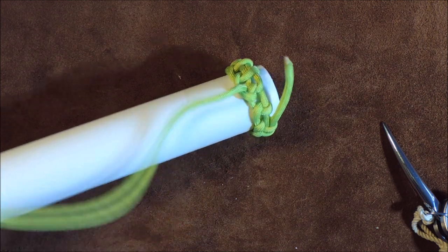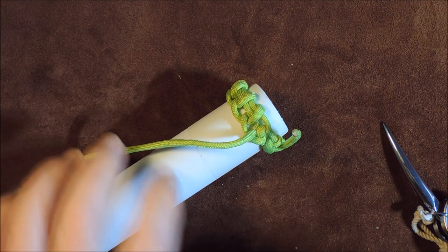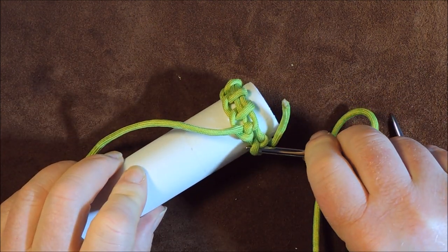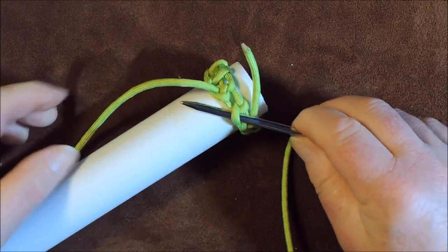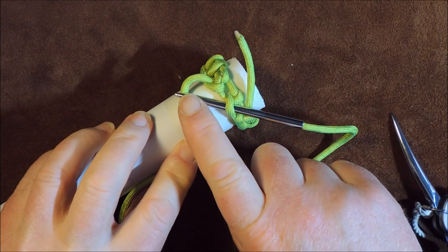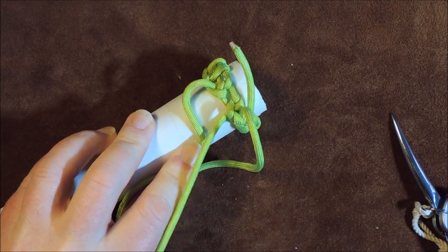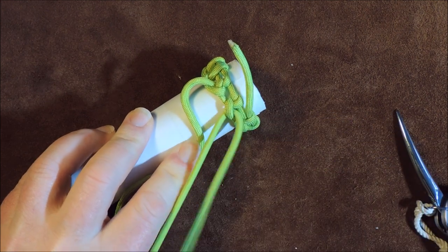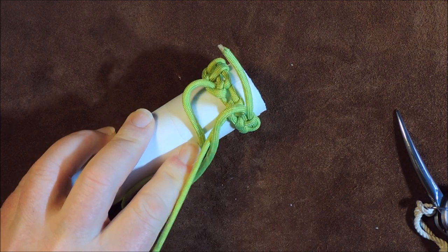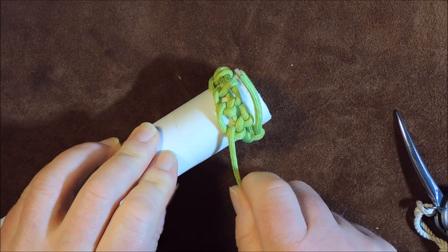So if I get the end of my needle again, and I pass it underneath that next loop there. Let's see. Yes, that's the next loop. Pass it underneath and just make sure it goes over the original cord there itself, and then pull through the excess. And you can see here now, twists and kinks are starting to appear, but pull them out because you want it to look nice and even and nice and smart, military-like.